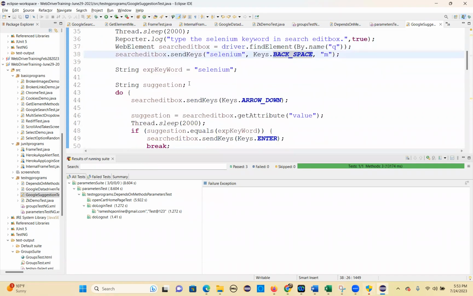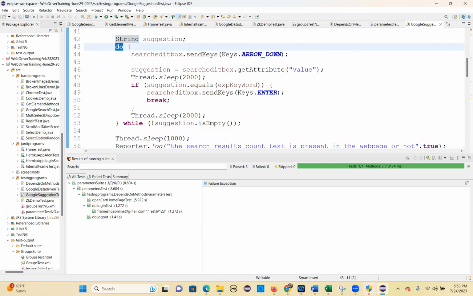Then I want to select the Selenium keyword from the suggestions. So here, String session, searchBox.sendKeys Keys.ARROW_DOWN, so session equals searchBox.getAttribute of value. When you press the arrow down key, you observe here, right?